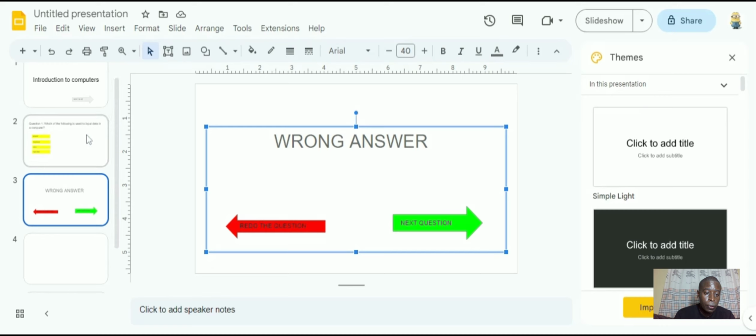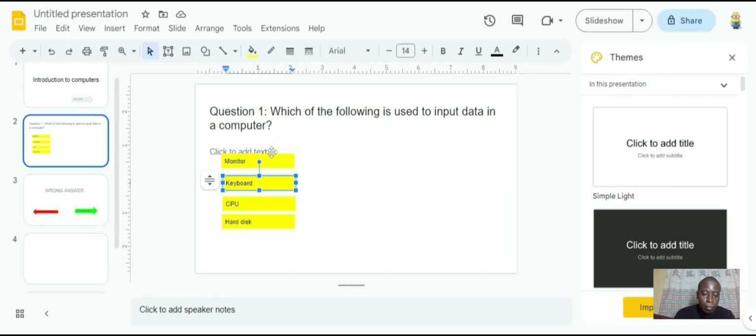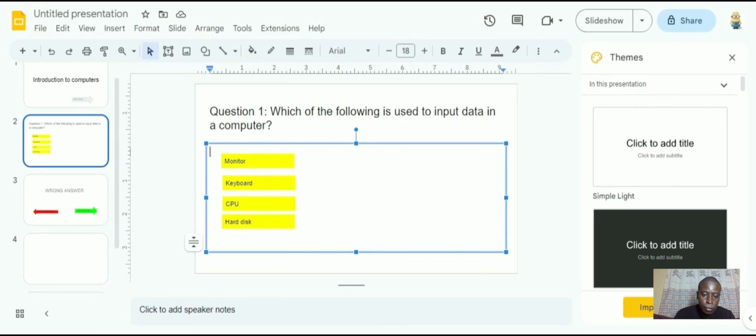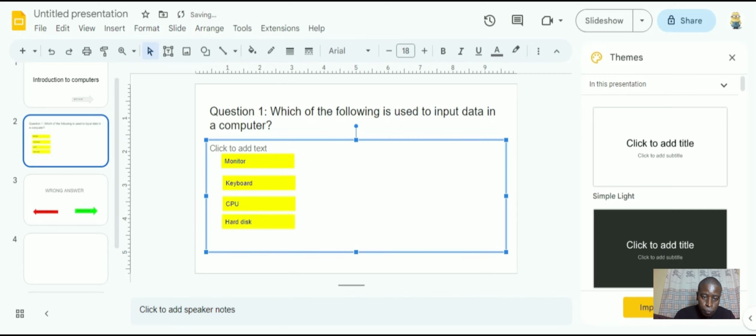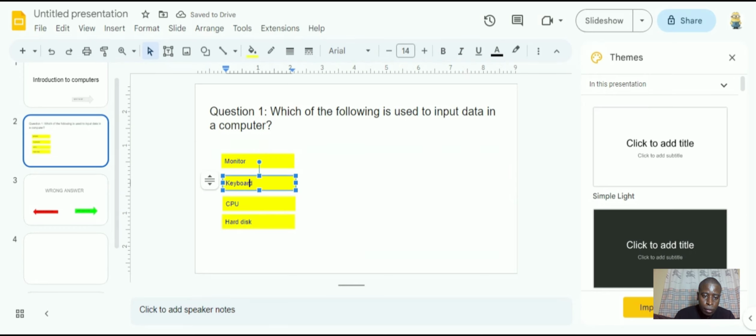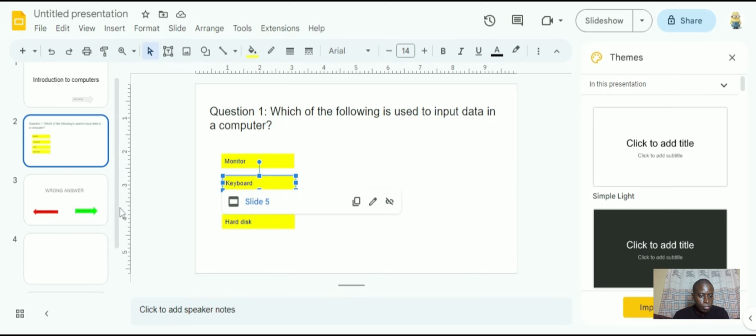So let's go back here on slide 2. Because keyboard is our right answer, let me just delete this text here. I don't know why the text is appearing behind there. On the keyboard, we saw that it takes us to slide number 5.